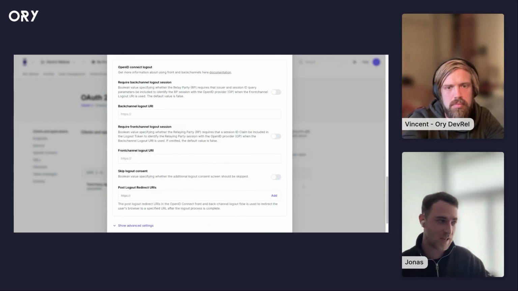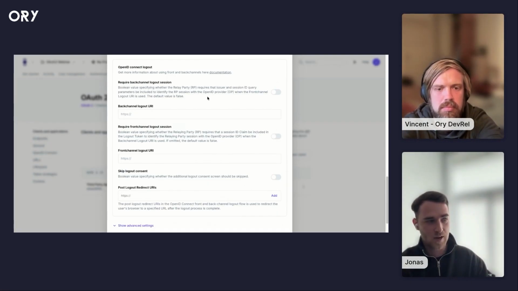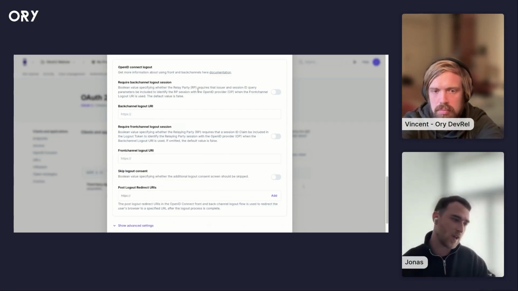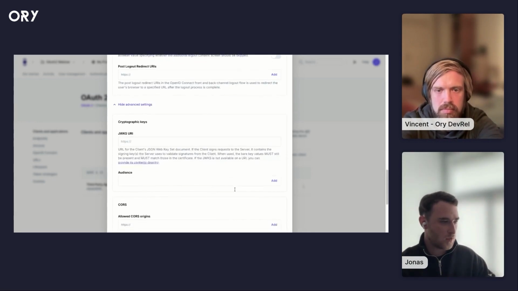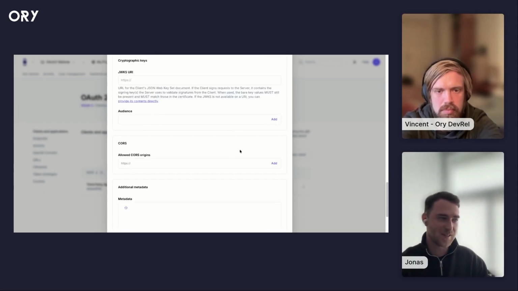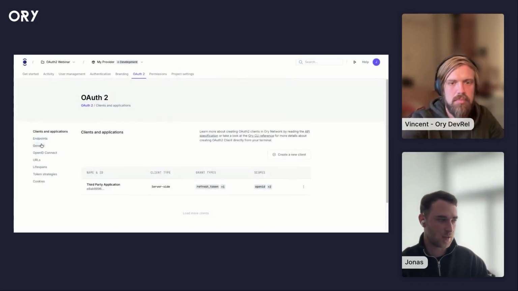Another thing that we haven't even touched on yet is the whole topic of logging out. So if the user logs out of your application, should they also be logged out of the third-party application? All of this stuff is fairly complex and can be very, very complex in the details. So we take this approach of making this available to you. Don't have to use it, but if this is a requirement for you, then all of this is available. So yeah, there are more configuration options as well. All of this can be configured to a very fine-grained level as well.